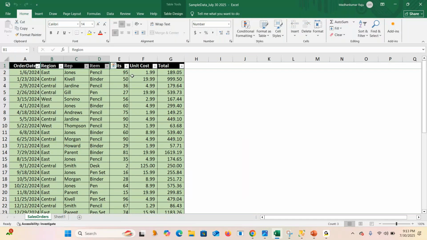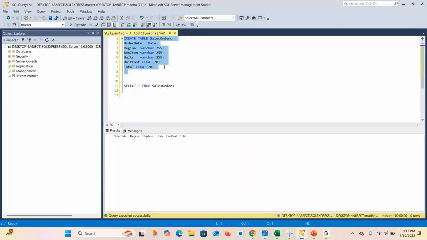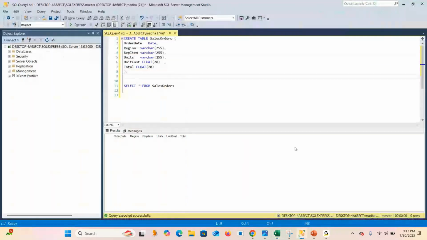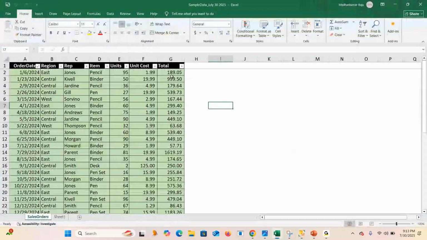These SQL queries I will teach you in the next session, in the next chapter. Here I will show you just an overview. If you see units, unit cost, total, they are all numeric values, with floating values. Units may be a number, or it can be a word like 95.